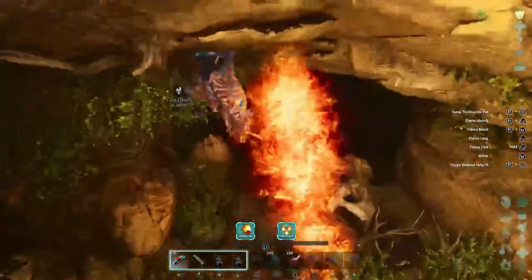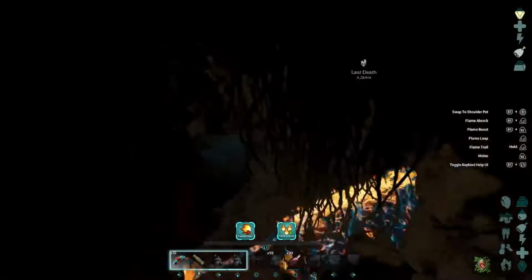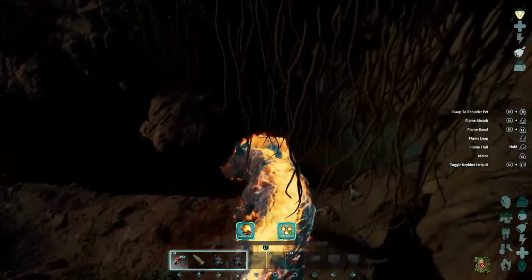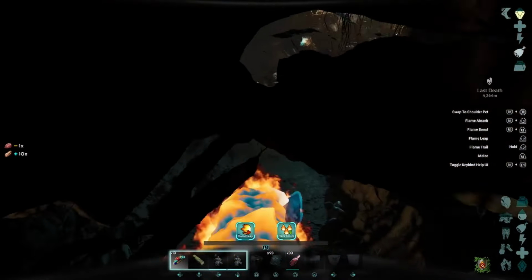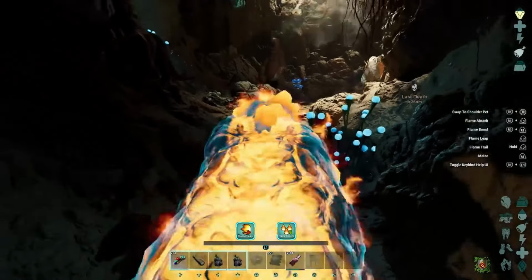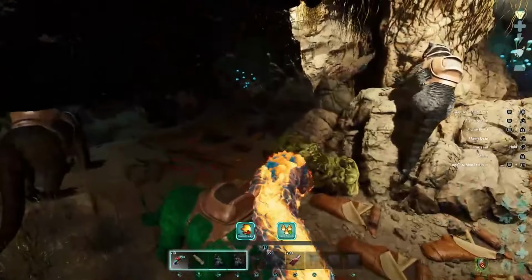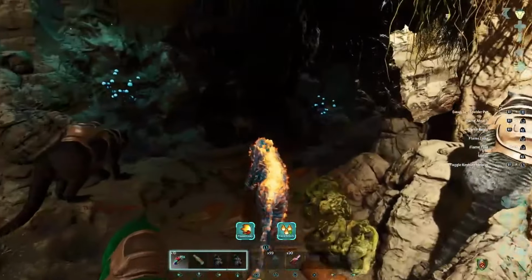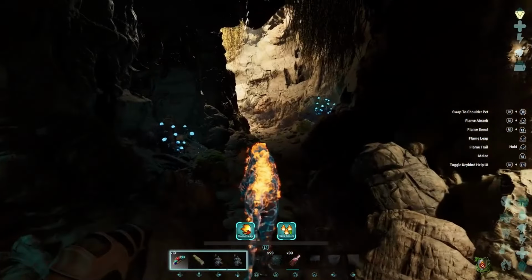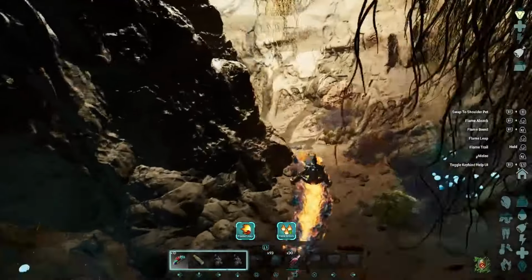Let me transform cat over here. Now, if your server doesn't have boats on this cave, you have to be careful because if a lot of the dinos fall into the water, the splashing will basically make you crash. So you have to be really careful with that. Previously I tried it a couple days ago and I crashed really bad, and then I couldn't get my stuff, so it was hilarious in a way.